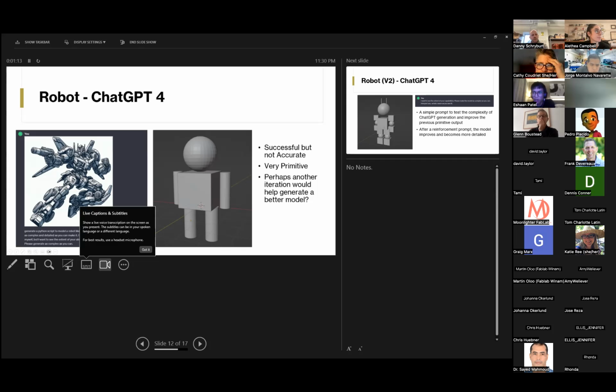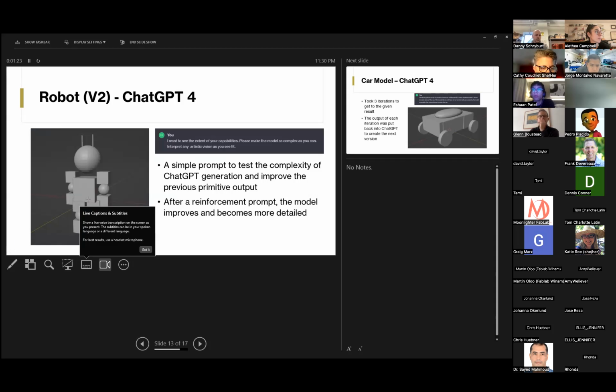But a principle that Jorge mentioned was iterating. And so if we take this and ask it to become more complex, please make the model as complex as you can. We see that we get something that is a lot more robotic, even if it doesn't represent exactly what was in the original image.